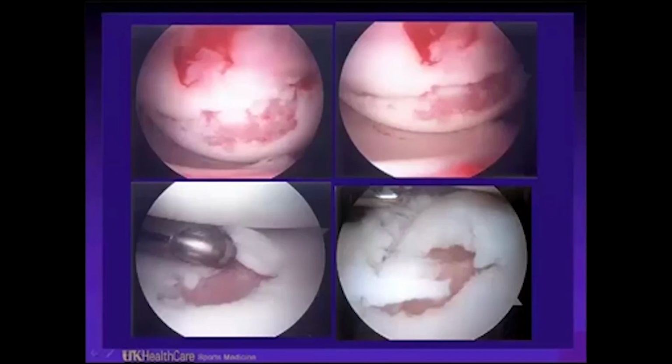So you see the heme in there from the hemarthrosis from the osteochondral fracture of the Hill-Sachs lesion, and also from the avulsion of the labrum anteriorly. The upper two pictures are great examples of his Hill-Sachs lesion. It's not that big a Hill-Sachs lesion, but this is the result of his anterior dislocation. So the lip of his glenoid anteriorly caused this fracture of the posterolateral humeral head.